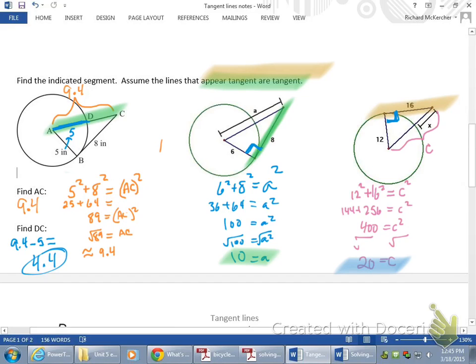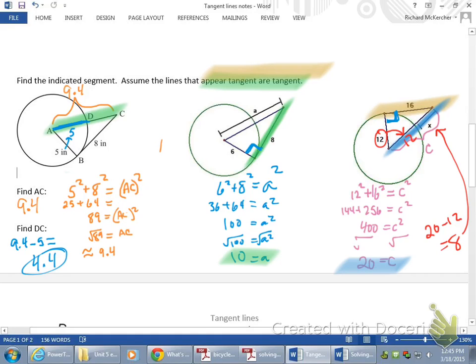When I do that, I find out that C has to be 20, but that's not what they asked me for. They asked me for x. So, up on my picture, I know that C is 20. Once again, this little piece is a radius, just like that is a radius. So that little piece is 12, so I can take my 20, subtract the 12, and get 8. Take your time to look at that.